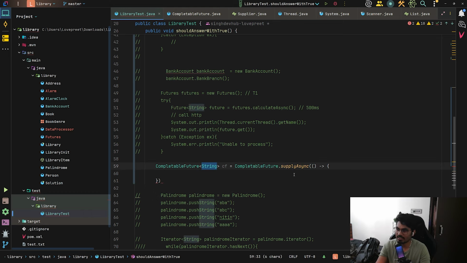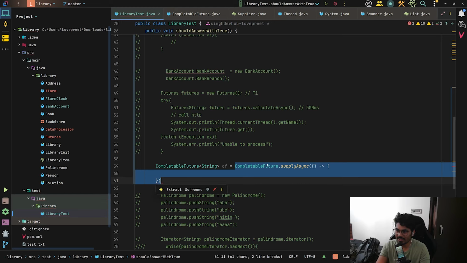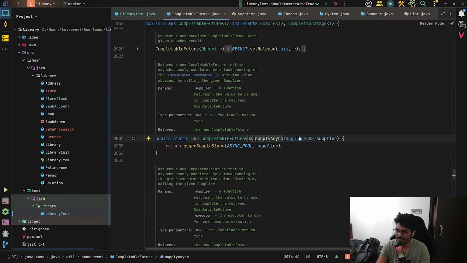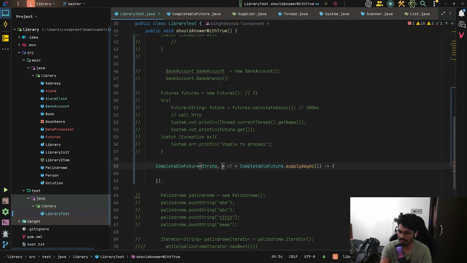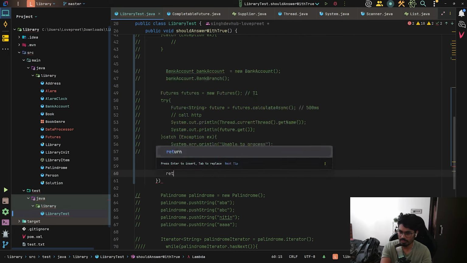The compiler of Java is intelligent enough to use string everywhere a generic type is used. So supply async is accepting a supplier with one generic type, and string will already be passed. If there were two generics, u and t, then I would have been asked to give something else along with string. In that case I would have given it like this. Okay. So here I am returning hello.